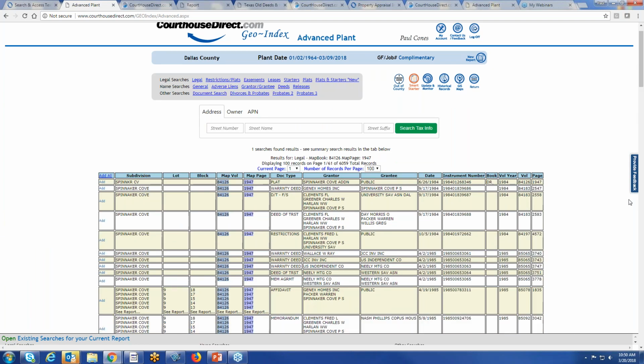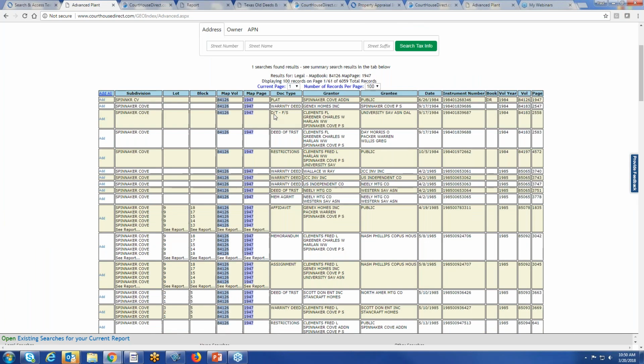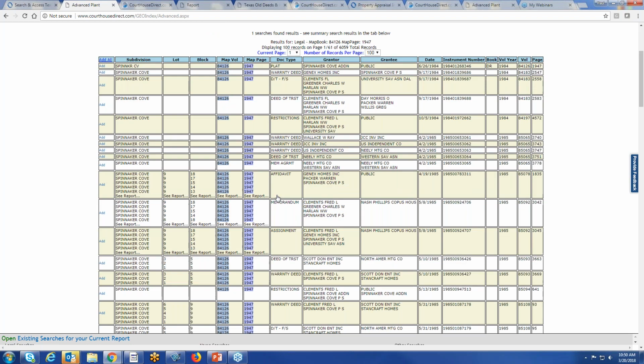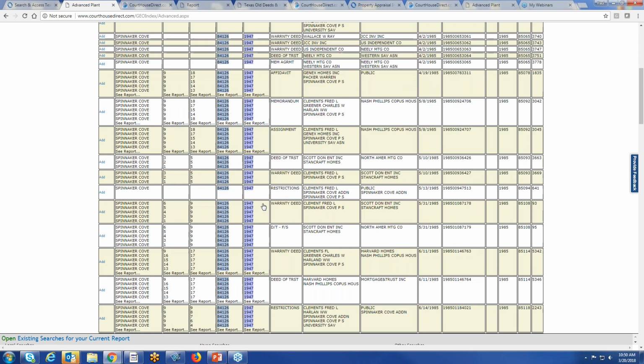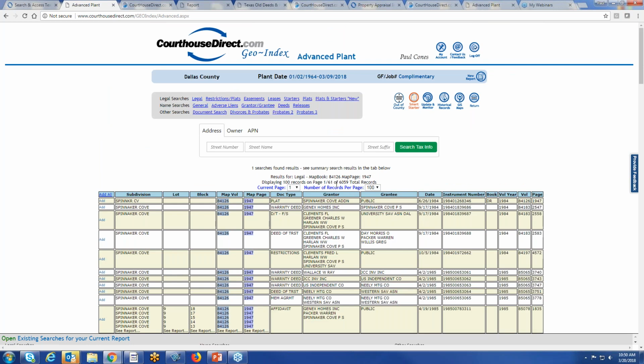I'm really not going to look through all those, but what I see at the very top here is the plat, and there's the deed restrictions. If there were any easements, they're typically going to show up at this time. You're not going to dedicate a streetlight easement usually 2 years after you dedicate the plat. Usually all that happens at the same time. So again, the idea here is that if you can pull up those 6,000 records from when the plat originally is filed in the county, then you're going to see most of those Schedule B items show up right at the top.